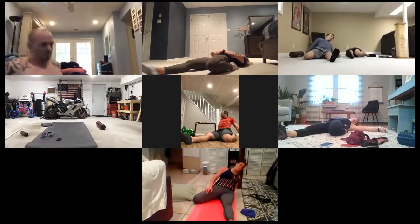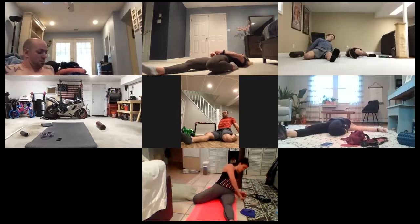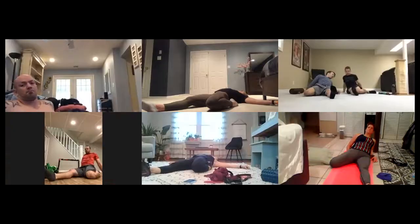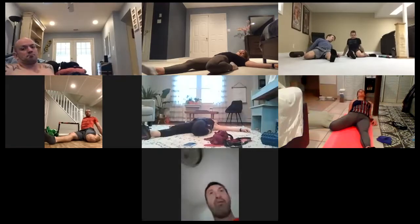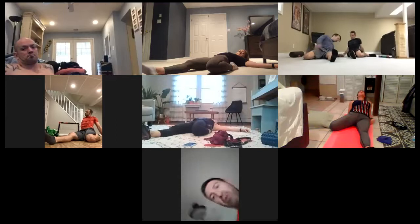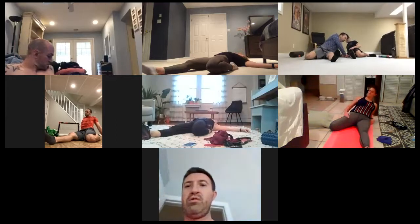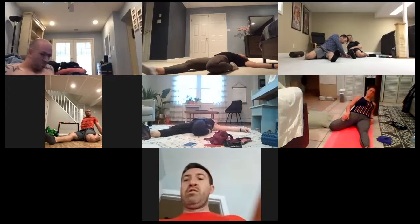If you're laying down and you feel tightness in your lower back, like it's being compressed, then get up out of it, because you don't want to be feeling that. All you want to feel is an intense quad stretch. We got another 30 seconds to go.